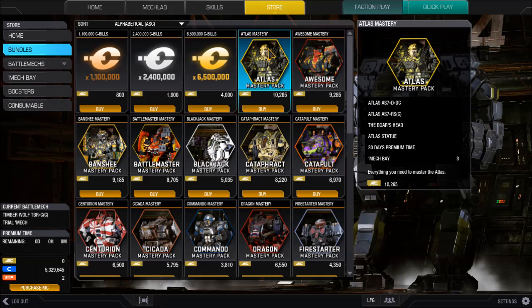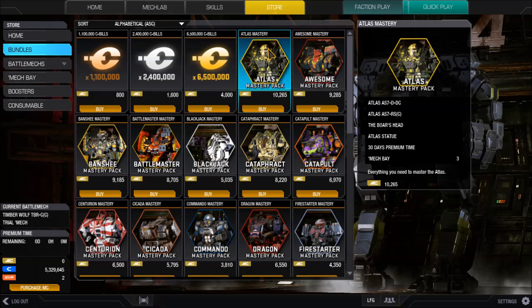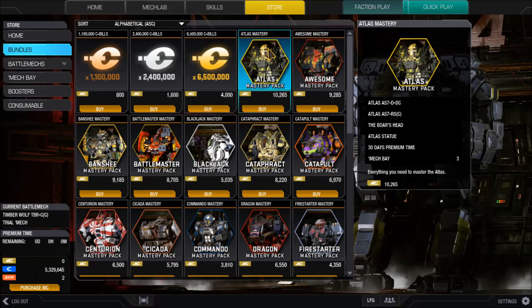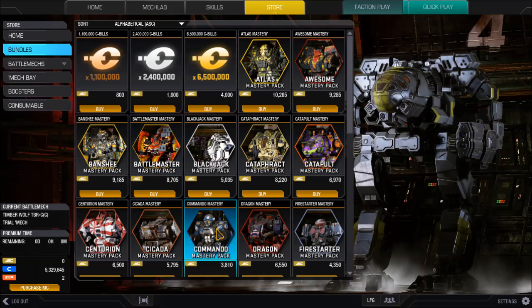In this case, it also gives you a statue, which is a standing item in your mech. It gives you premium time, which allows you to get more experience and more money whenever you play for 30 days. And then also you get 3 mech bays. So once again, if you're going to the point where you need more mech bays, this will actually supply you with the mech bays. It buys it all at once. But you've got to use the MC here. Okay? So there's all the different ones here that you can get into.